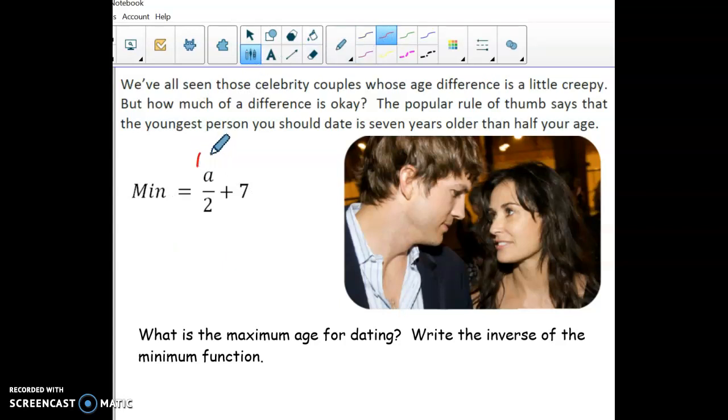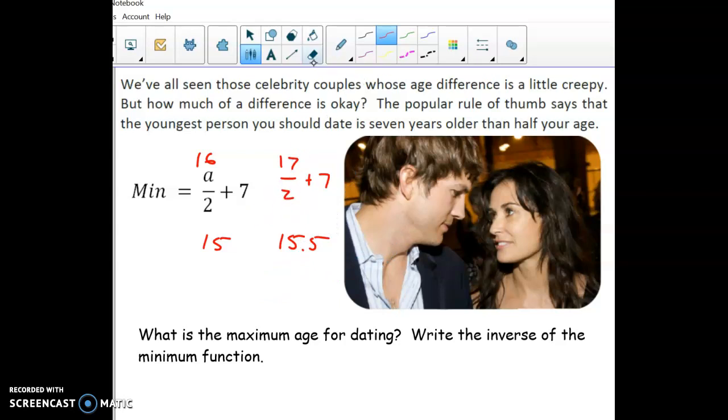Right, and it should work out pretty well. Like if you're 16, you divide that by 2, you get 8, add 7. So that if you're 16, the min would be 15, right? Let's say you were 17, so we divide that by 2 and add 7. That would be 15.5. So 15 and a half if you're 17. So it seems to work pretty decent to give you a rough range.